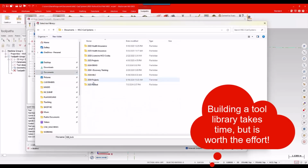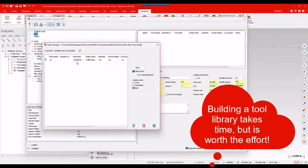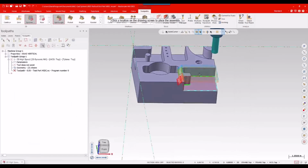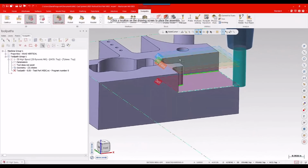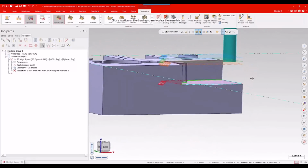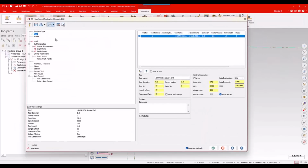My hardest problem is finding stuff these days. Hey, there's another new tool. I'll go ahead and grab that guy and bring him in. And that does bring in the assembly, brings in the feeds and speeds, all of the stuff I want to do with it. I'm going to right click and just check the projection against that and say, yep, that has no problems there. There again, we see that new wonderful retract depth, top of stock stuff. Always love seeing that. Looks great. That looks fine. We'll hit escape to back out of there.